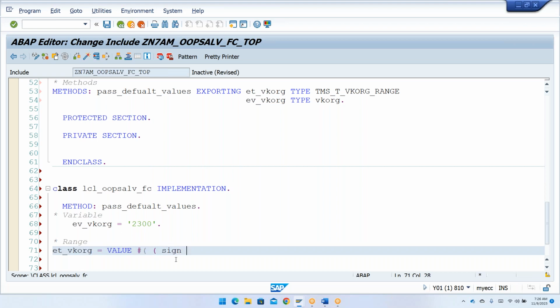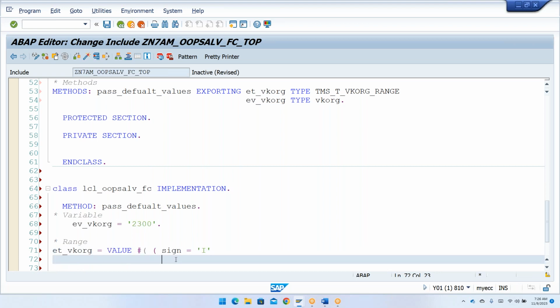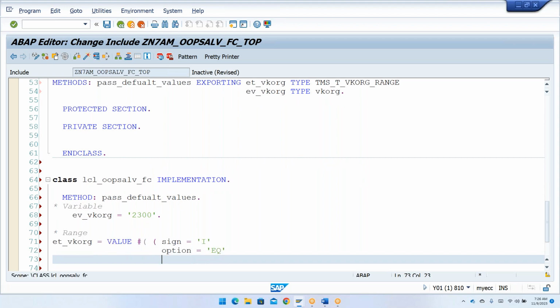Sign is equal to I, and then option is equal to EQ, and then low is equal to my same value 2300, and if you have any high, you can just provide that as your high value.